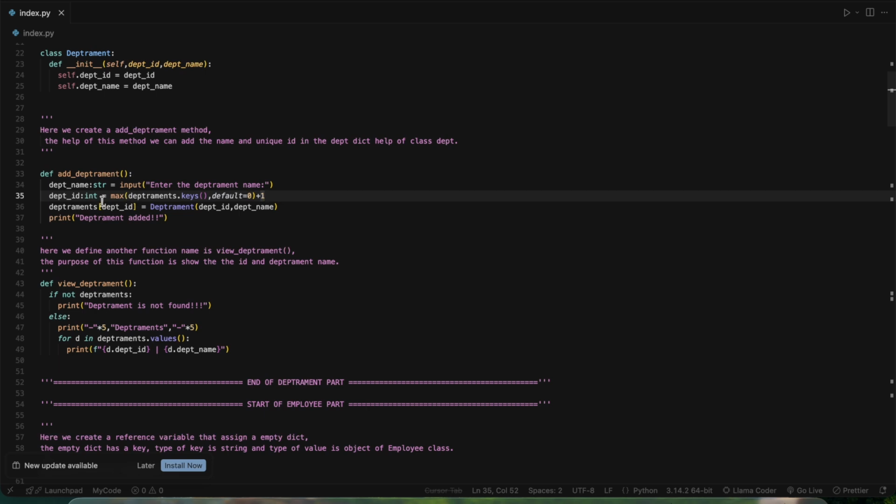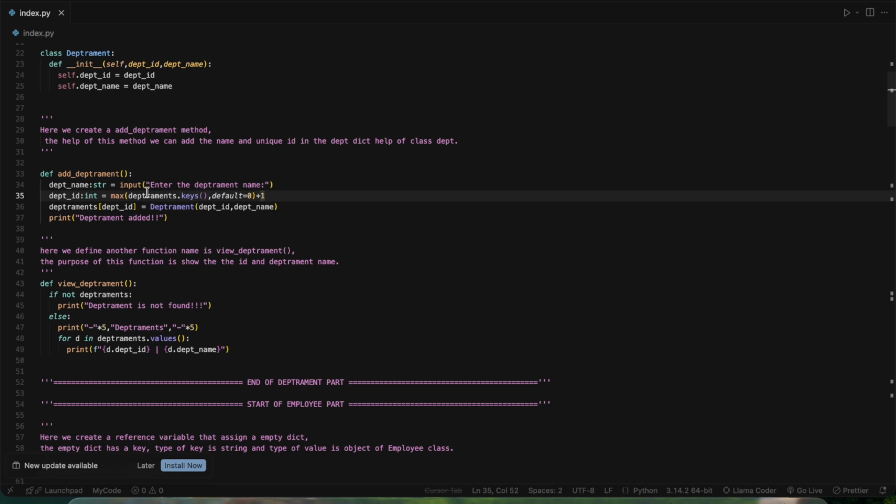After that, when the second id comes, we check max of 1 comma 0, because we already took 1 as a key.